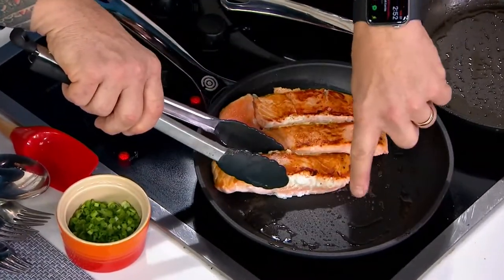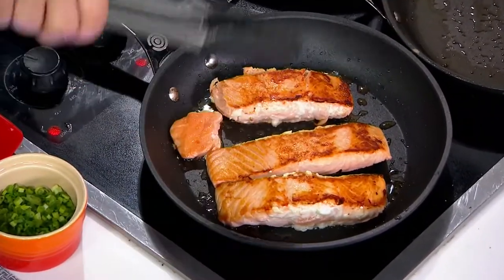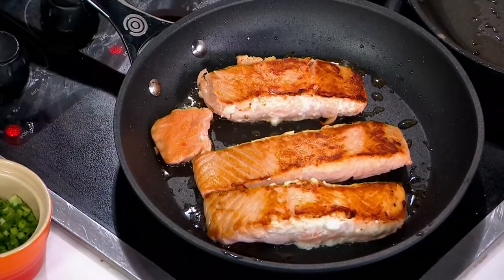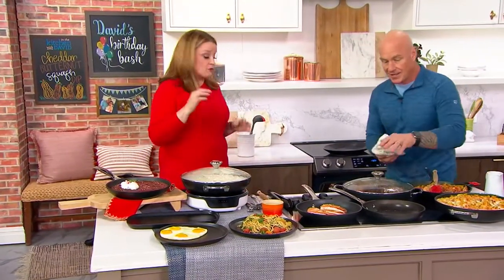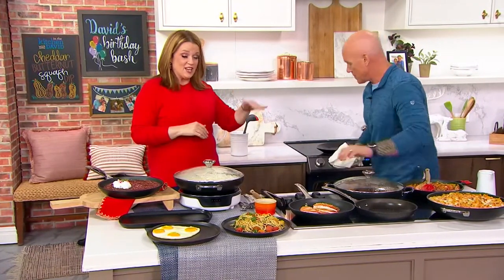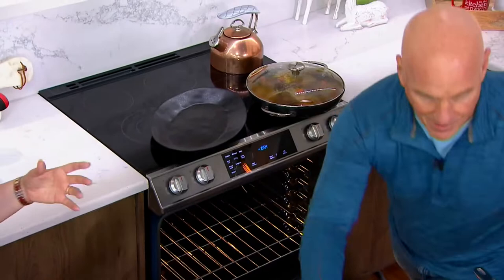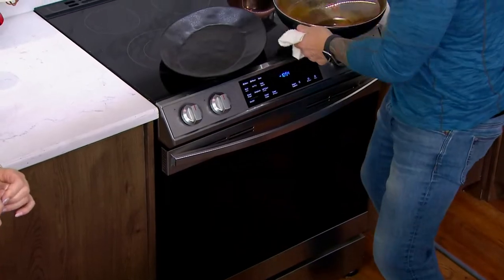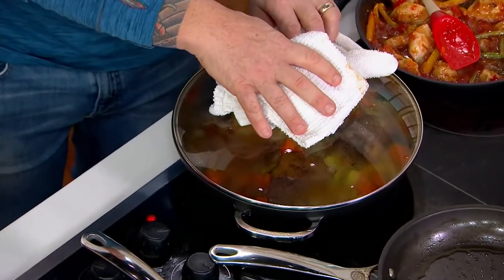You can see how easy these salmon slide — beautiful caramelization, which is what you want. I'm going to finish these in the oven. The pans themselves can go into the oven up to 500 degrees. I'm going to take my short ribs — remember, you get both pans: the 10-inch fry pan and the four-quart braiser. The braiser is a little more shallow and wide. The cook-and-look lid can also go into the oven up to 450 degrees.